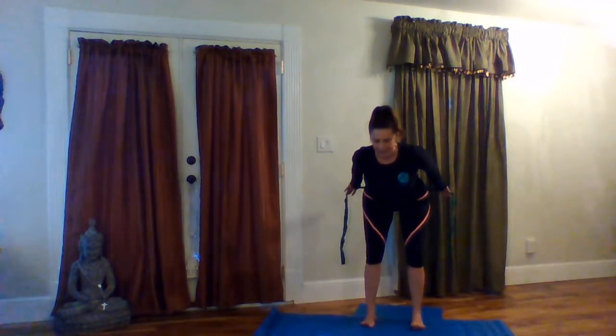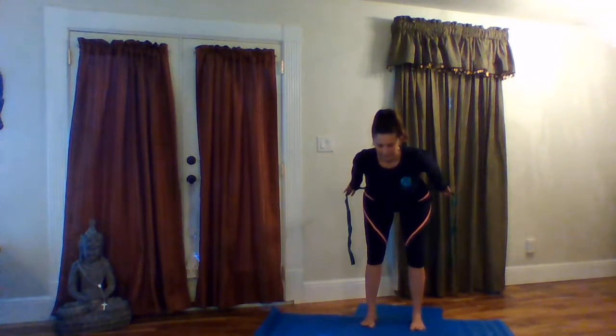As we exhale, coming down halfway, soft through the knees in our airplane expression. Imagining that maybe someone is pulling on that yoga strap behind us, tailbone lengthening back, crown of the head lengthening forward. From here, let's slowly hinge from the hips, take the strap into one hand. Let's bring it around to the front of the body, only as wide as the shoulders, gathering up any extra slack in our line.